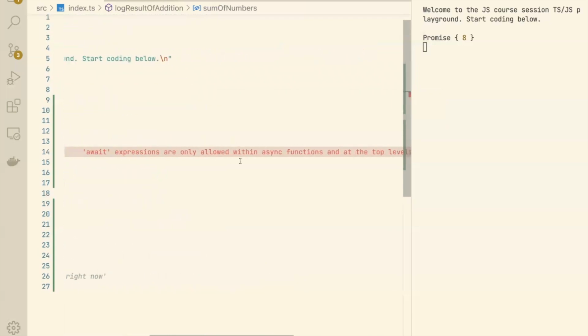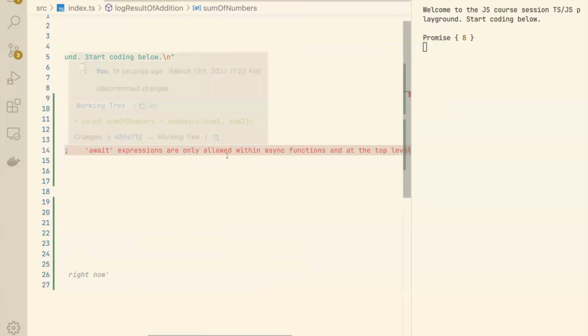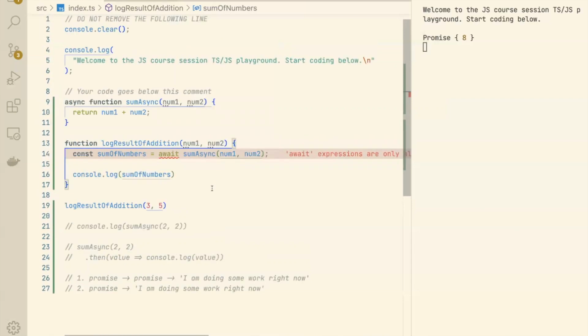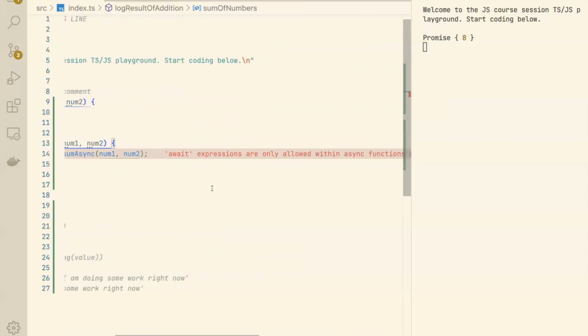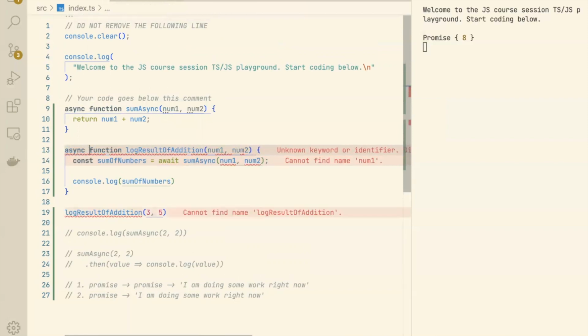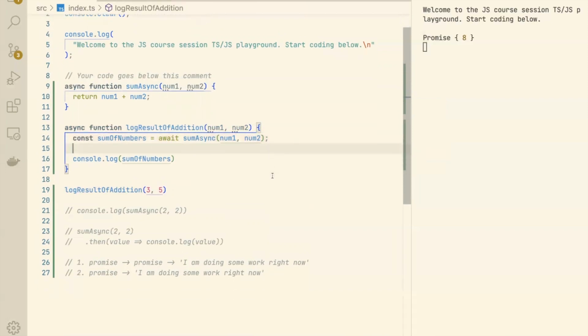It says that await expressions are only allowed within async functions. The rest of that sentence does not concern us. So what this means is we can use the await keyword only in async functions.